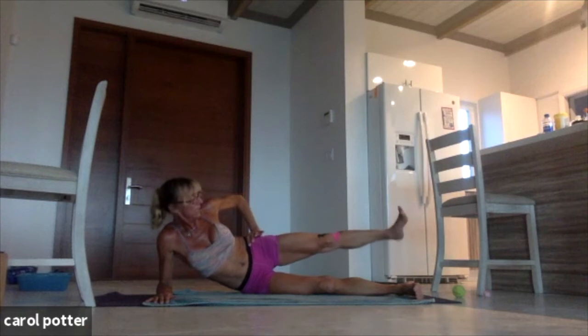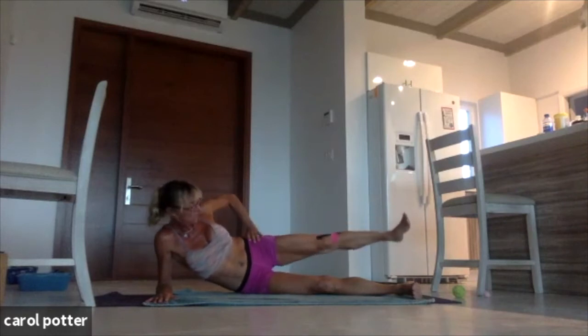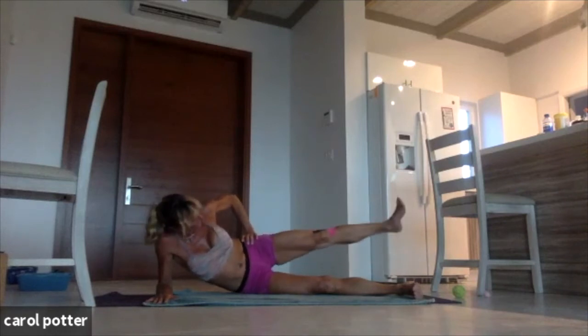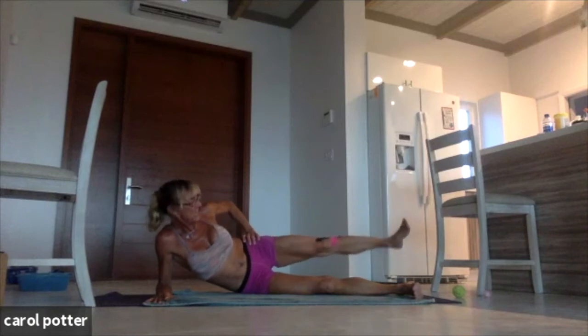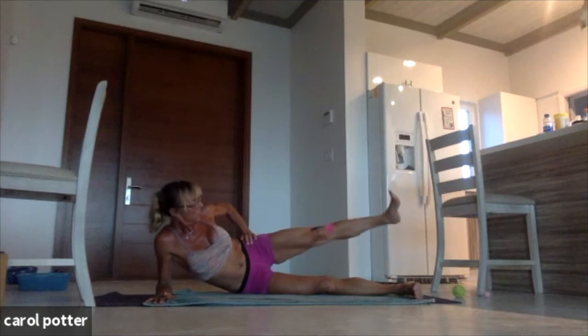Just lift it. Lift. Lift. Lift. So you should feel this in the outer quad, definitely. Feel it in the outer edge of the butt. Lift, lift, lift. 10, 9, 8, 7, 6, 5, 4, 3, 2.